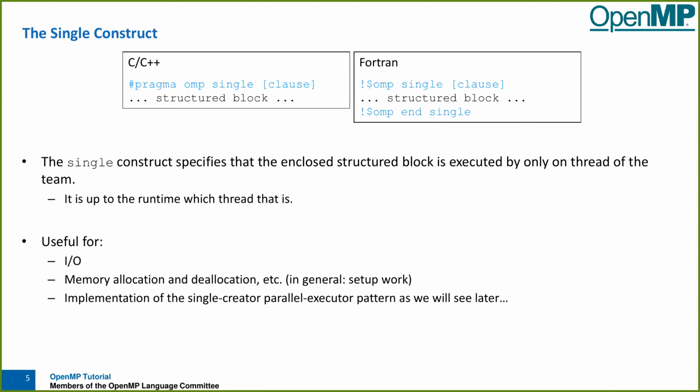So if you want, for example, your debug variable to be printed to the command line and you don't want everything to be mixed up, you can make use of the OpenMP single within the parallel region so that only one thread executes the structured block within the single. However, that does not work if you want to monitor the difference between different threads, because you only get one thread. But in many cases, this is useful for I/O, for memory allocation or deallocation and so forth. And in some of the tasking constructs, parallel algorithms that we will see later on.